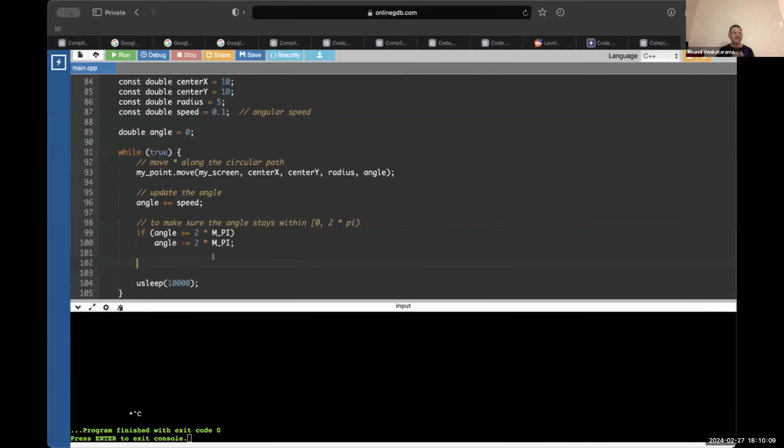So if, open parentheses, and then you want to say angle divided by speed. Let's not do it, I have a much better way of doing this. I'm so sorry.